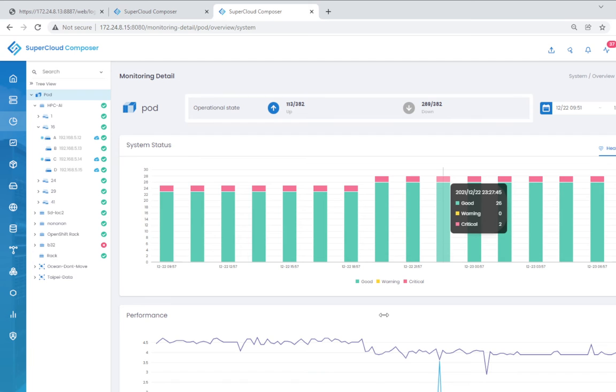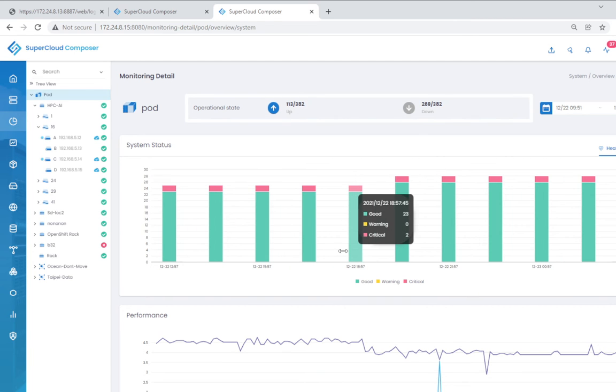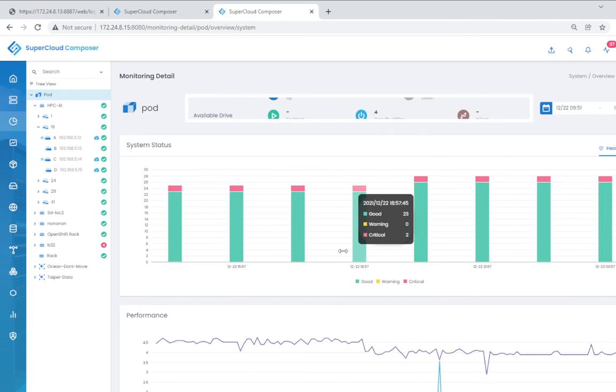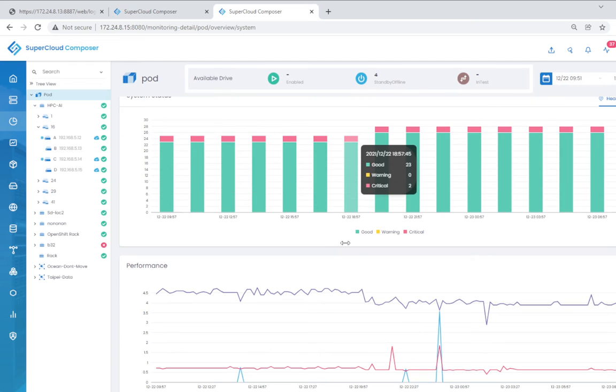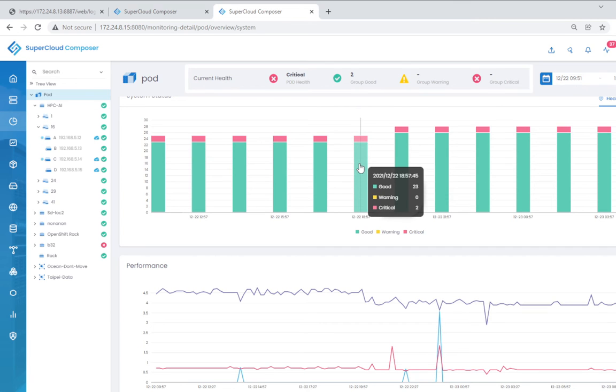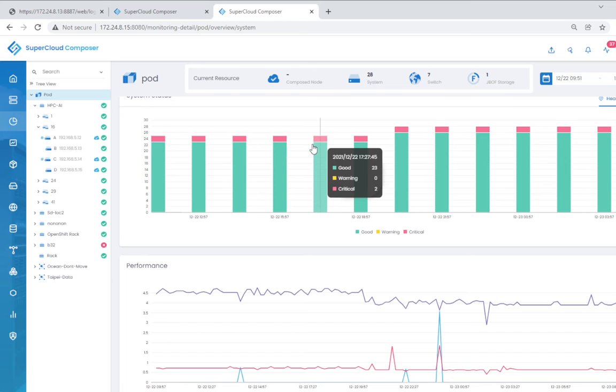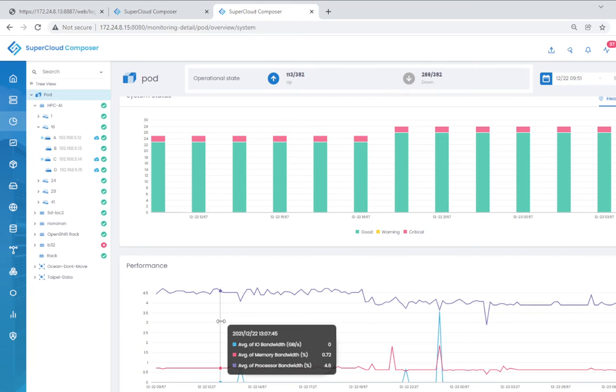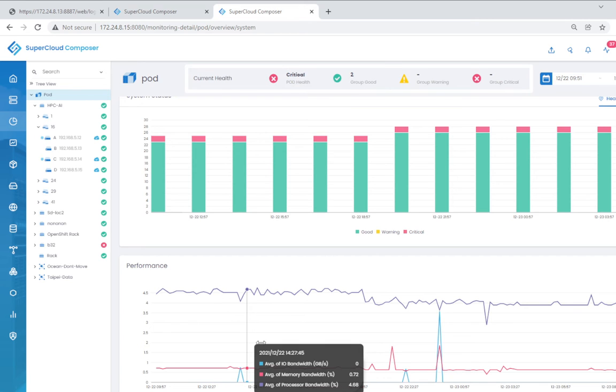The other thing I want to show you is that you can actually, by the mouse wheel, scale in and scale out the various different types of tracking that's done within the system status. We also provide you with performance data here below as far as training is concerned: average I/O bandwidth, memory percentage bandwidth, processor bandwidth.